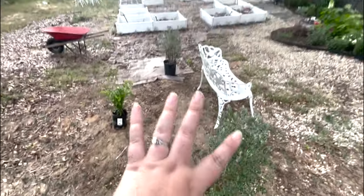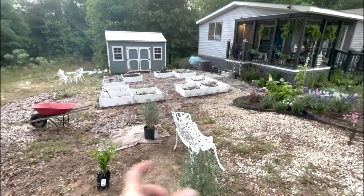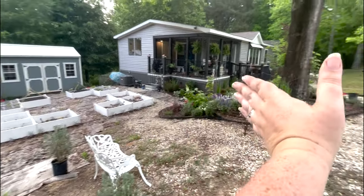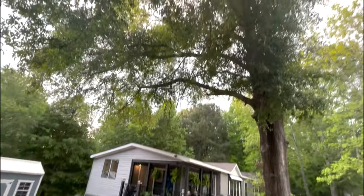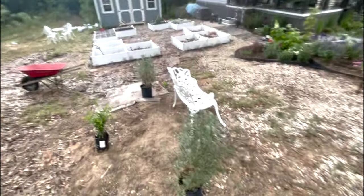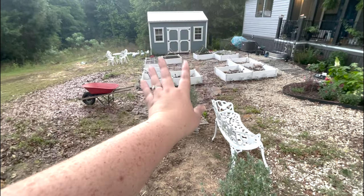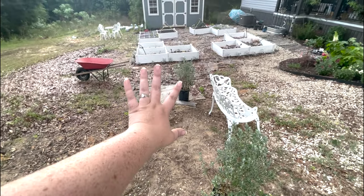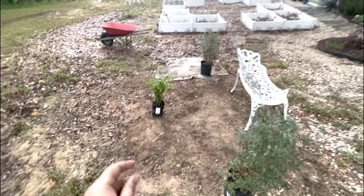That's the other thing, the shade in this part of the yard really doesn't start until about here. Under the tree is shady, but this is full sun, hence why I put my vegetable and my cut flower garden here. So anything I put here needs to be able to handle full sun.